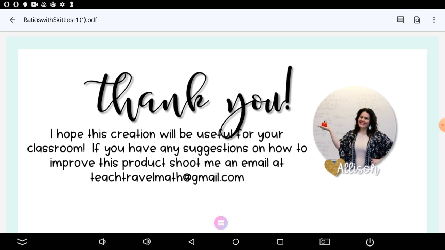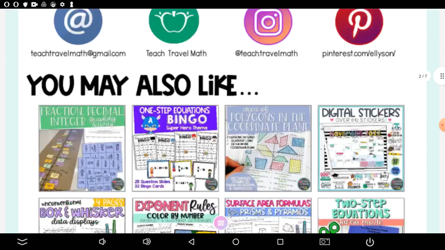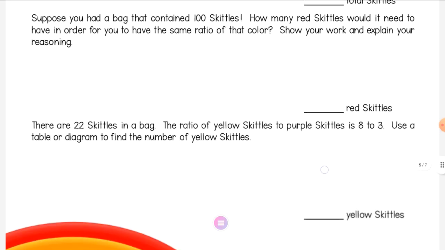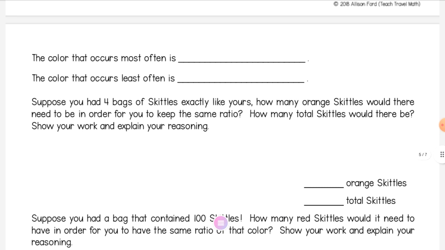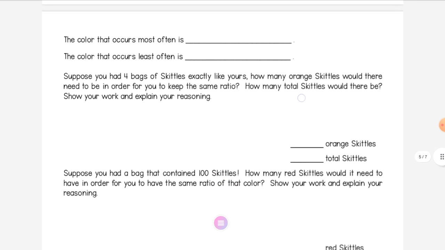If you have all of the work and you don't have an answer, you're not getting full credit. So I'm going to spend time today going over something you have already completed that you have said is quote unquote done. So you are going to fix yours and add to it as we go. We're going to look on the right side, and all of the bags were different, so your answers won't match mine perfectly. You're going to have to do your own math, but I'm going to show you how you should have it set up.